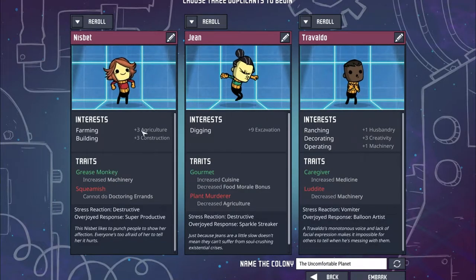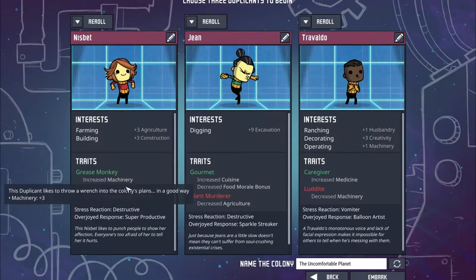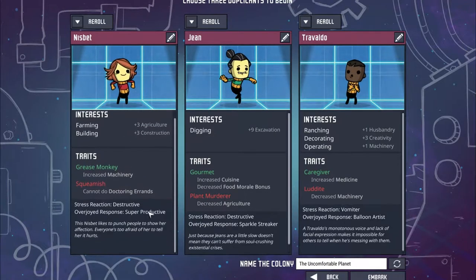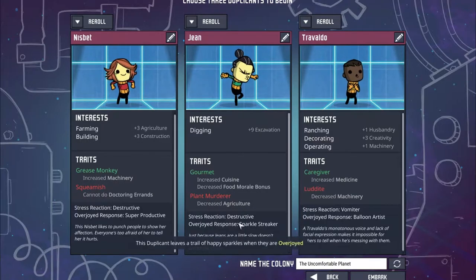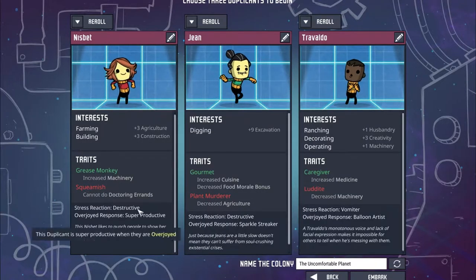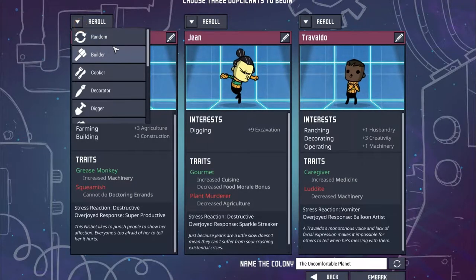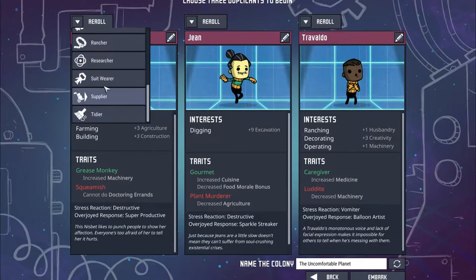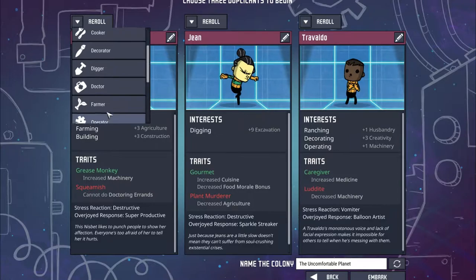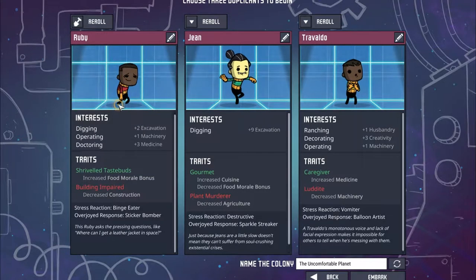Alright, we get 3 little duplicates, and you can re-roll them and rename them. And they have little stats. You want to look at their stress reaction, because this is going to get stressful. You don't want destructive people. They're bad. So, we will re-roll. And apparently, you can pick what type of person you want, which is crazy. The last time I played, you were not able to do that, so let's get a digger.